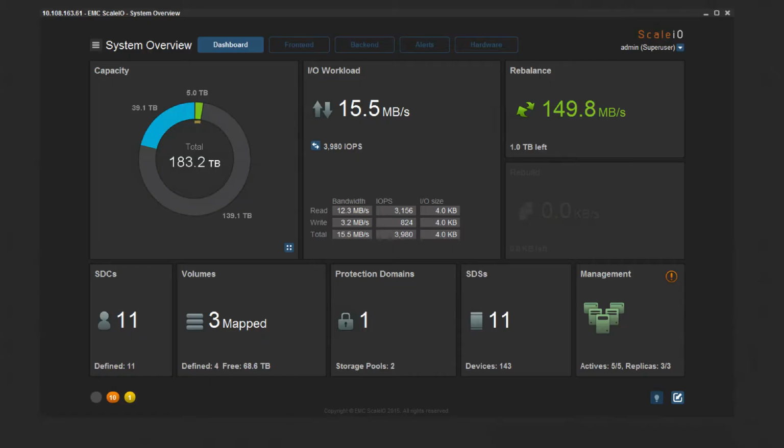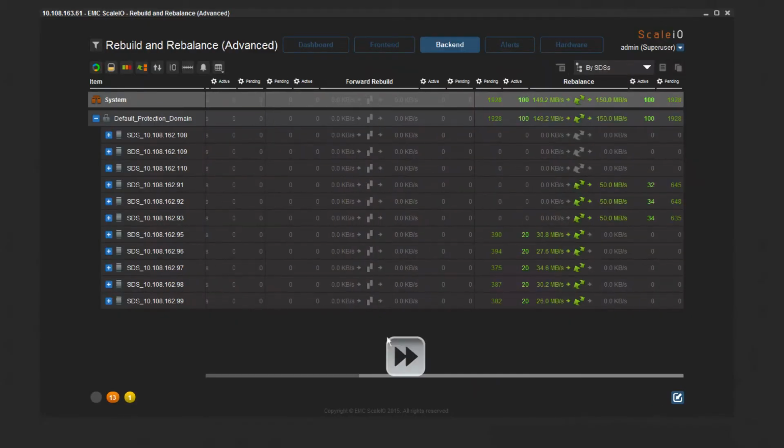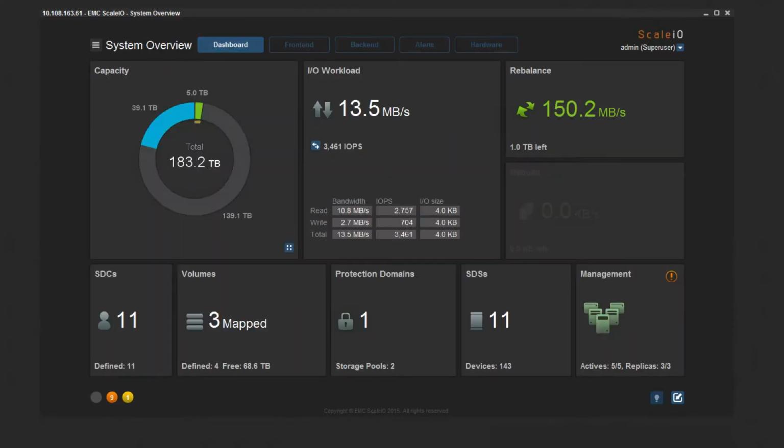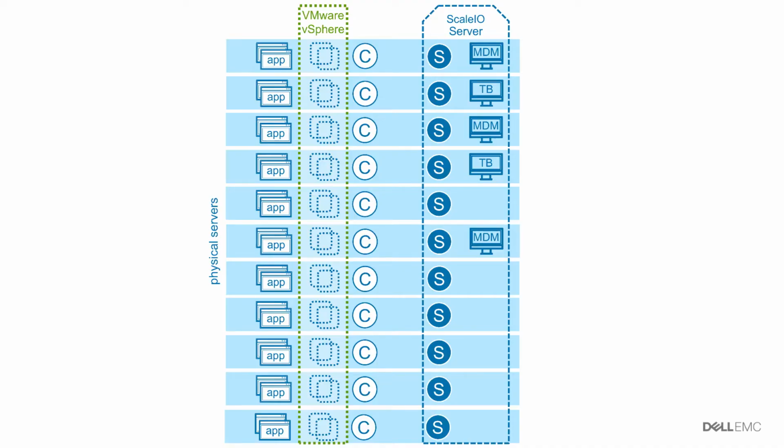Now the storage pool will automatically rebalance in the background to take advantage of the new devices that have been added. Let's fast forward a few weeks. These 5 nodes have served their purpose in providing a great deal of flash storage temporarily to our hypervisor cluster. Now they're needed in another configuration elsewhere.